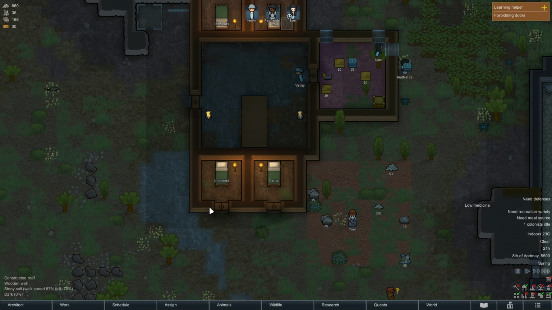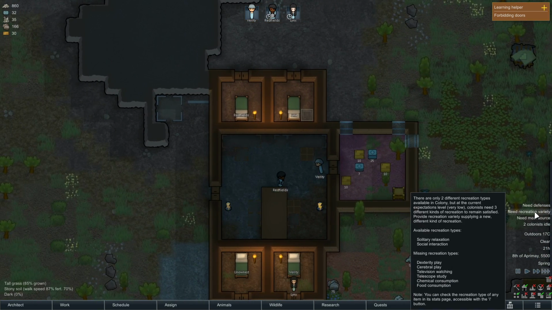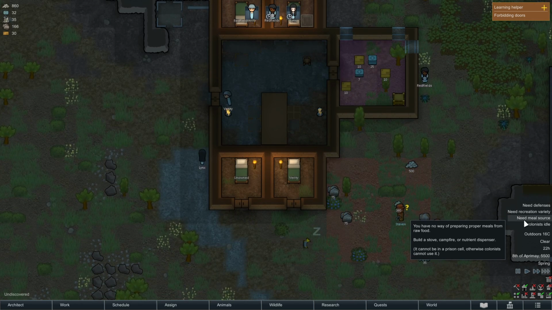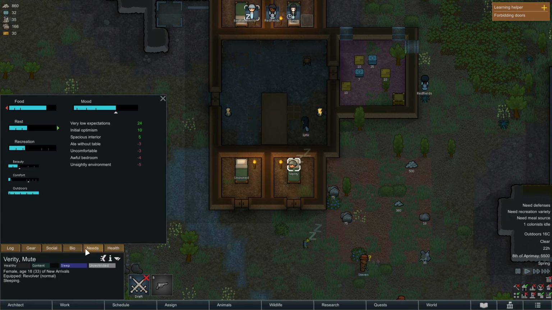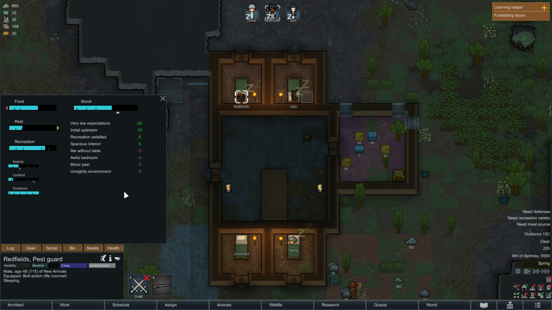Let's speed up again. We're saying we need defenses, we need recreation, and we need some meal source. So you can go into each character and see what their needs are. So he's a bit depressed because he ate without a table. He doesn't like his bedroom, and it's an unsightly environment. That's because we've not finished building anything yet.